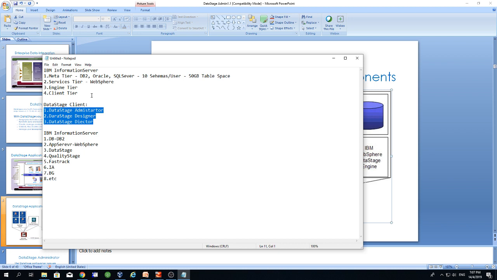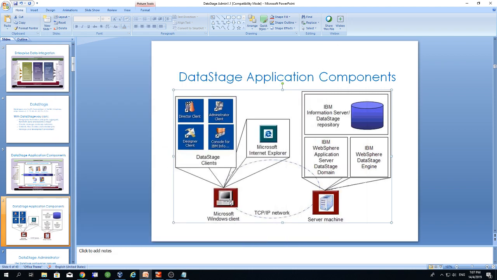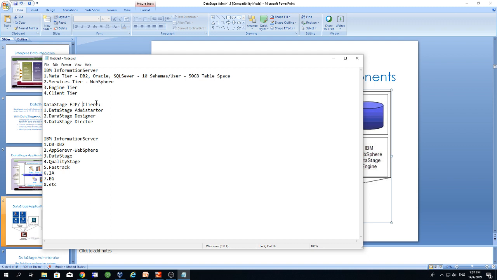These are the EJP clients, the normal DataStage clients. Then we have EJB, Enterprise Java Bean.